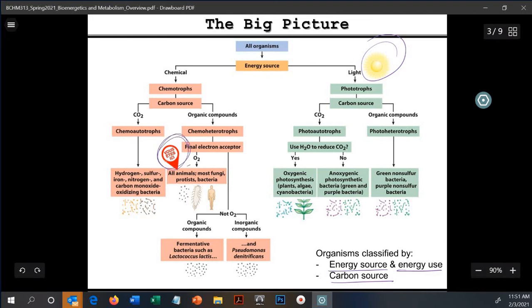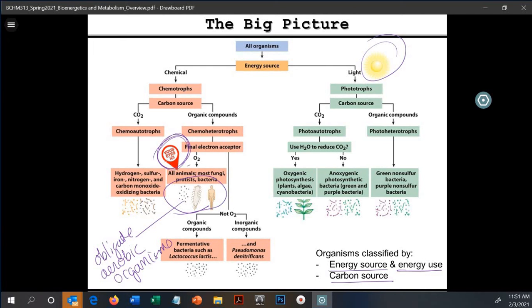So as far as this is concerned, you're here. We are in the same category with a lot of fungi, protists, and bacteria. Basically, human beings are obligate aerobes. So we are obligate aerobic organisms. We do have some cells in our body that don't care if they see oxygen at all, like our red blood cells. They're obligate fermenters. They don't care about oxygen. So we'll look into that too. But this is a review from Gen Bio.